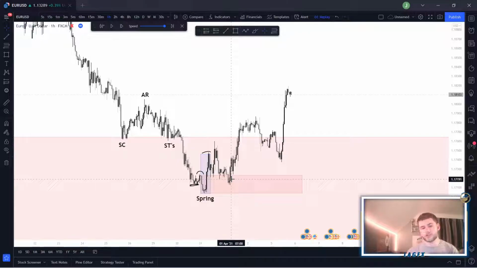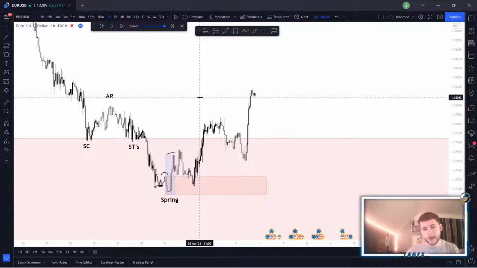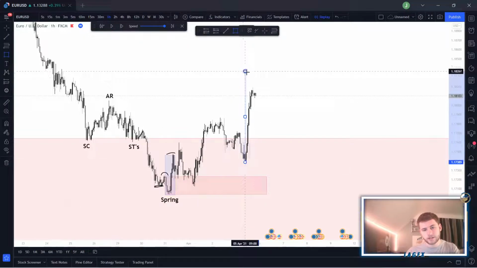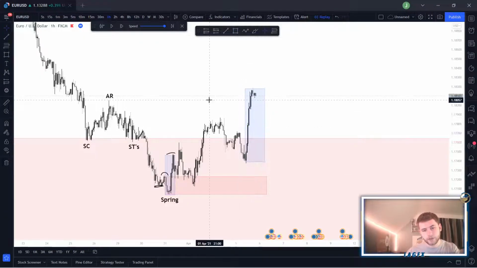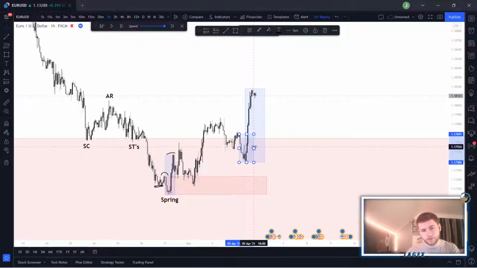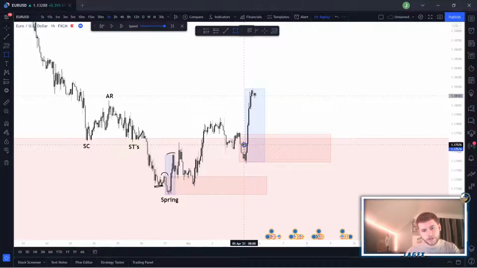Now, that's not to say that everybody would have seen this. Maybe it was outside of your trading sessions. So how could we have been involved if we were to miss this? Moving on, I don't know how price plays out from here, but I'm just going to assume that we can do the same thing again. We can identify this as an impulsive wave upwards, and then look within that impulsive wave at the last down move. This would be our point of interest. We can look inside of that point of interest for some refined zones, which would be that for me, and look to find some confirmation from here.